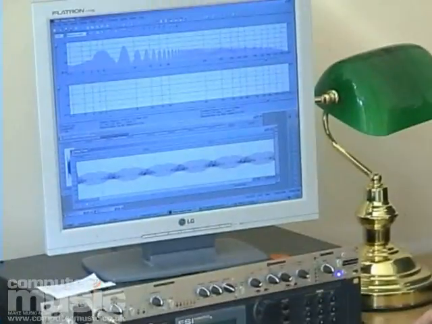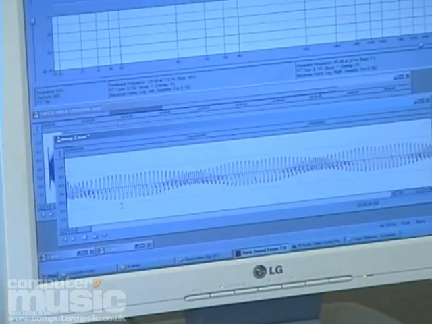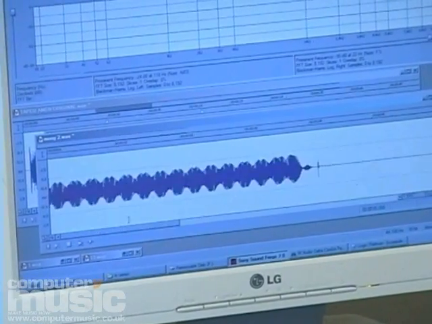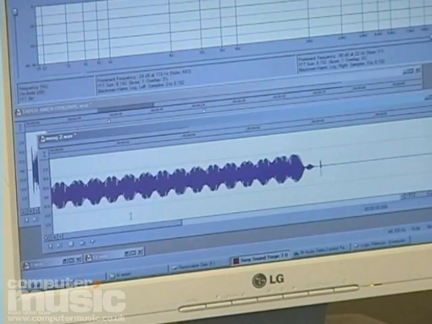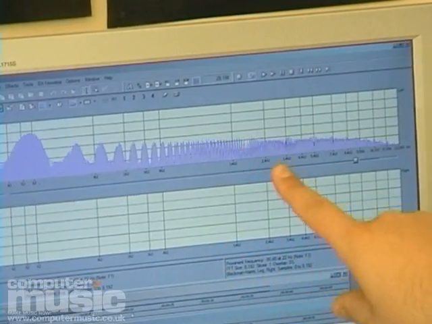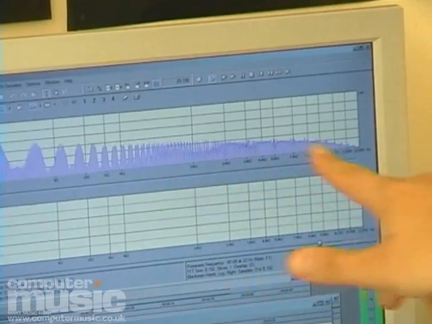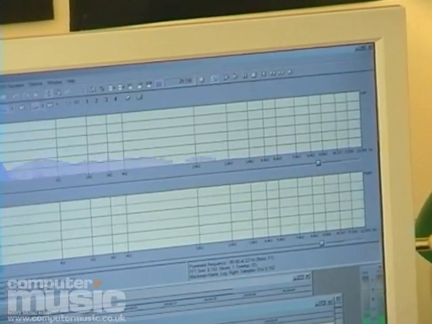Going back to the soft synth stuff, you don't get waves that look like that. They almost look organic, if you know what I mean. They look like a picture instead of totally perfect. You can see if you zoom in up there, it's like loads of harmonics, and it rolls off really nicely in a natural way.